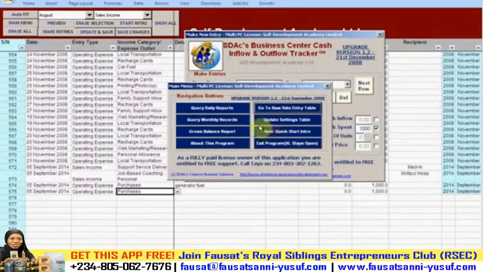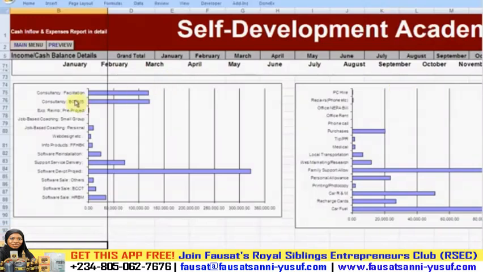You just click the main menu form, and this time you have a number of options. You can go to the daily report, you can go to the monthly report, and you can go to the query interface. Let's go to the monthly report. Now if you look here, it's a breakdown of each of the different areas of activity I was into. You can see I made a lot of money from building applications for people, well over 300,000 that year. And then you can see consultancy and facilitation, BOPMS, and support service delivery. And all the other ones are much smaller.